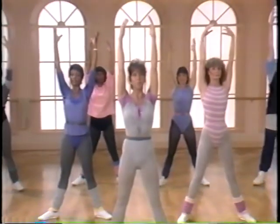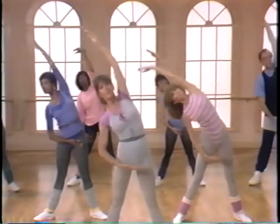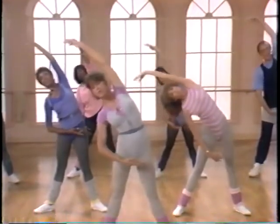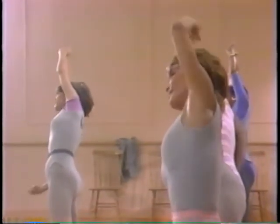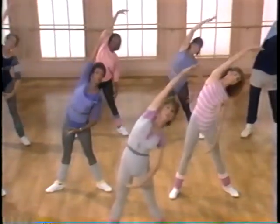Squeeze your buttocks tight. Pull in your abdominals. Press your shoulders down and lower the right arm. And 1. Weight should be slightly forward. 3, 4. Feel the stretch. Hips are forward. Arm is right over the ear. You can bend your knees if it helps you keep your back from arching. 3, 4, 5, 6. And up. 7, 8. And to the left.